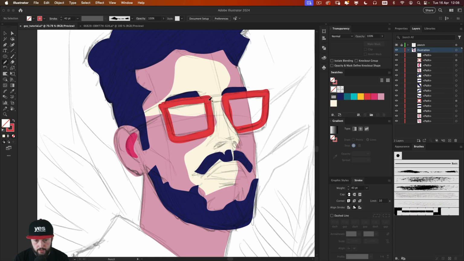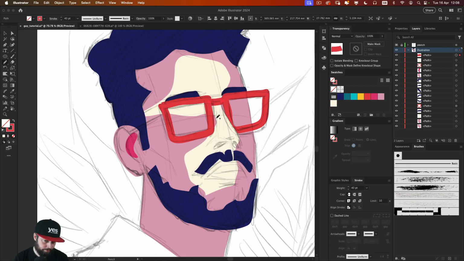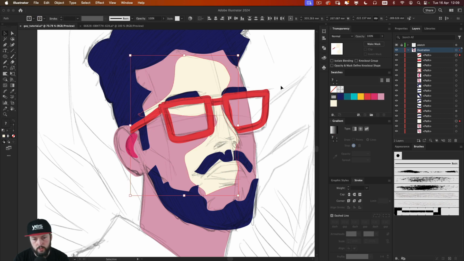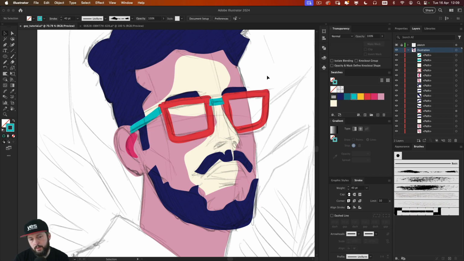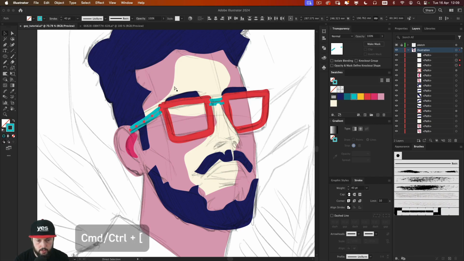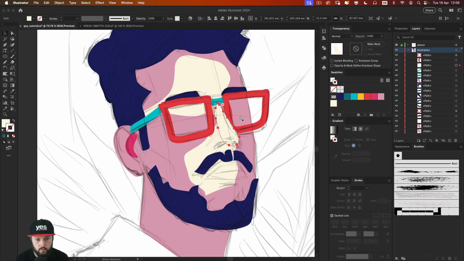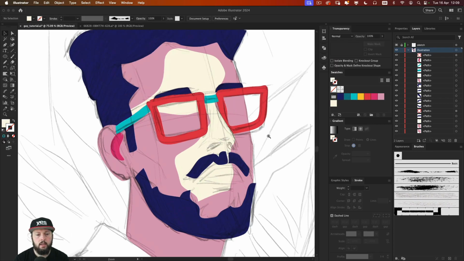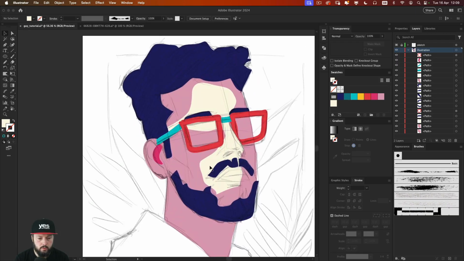Then let's add some other details, connecting the sunglasses, like that one, and another one here. And just for more visual interest, I think I'm going to change the color on these two. So this and this can be using a different stroke color, maybe this bright cyan color. And these ones actually can go behind the other ones. So I'm just going to put them behind. This one can go behind there. Yeah, that is starting to look more interesting.